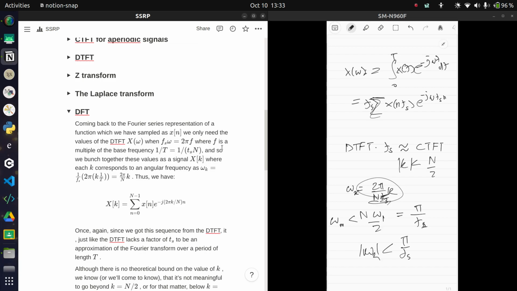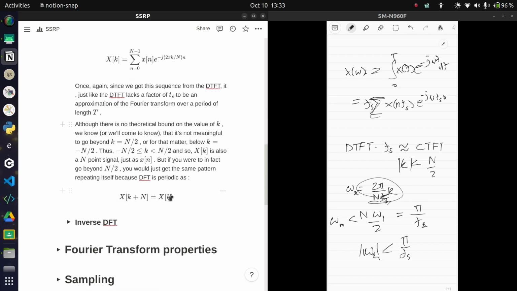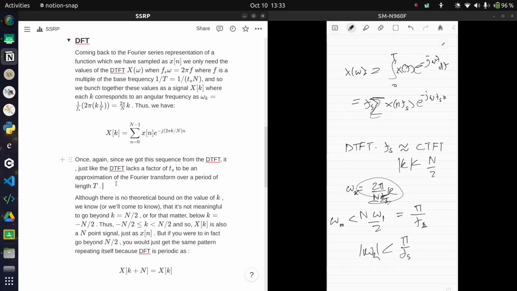Okay, now back to it. They're also redundant given by this relation x of k plus n equals x of k. That's another way to think that these are in fact redundant, but that's not the complete truth. You'll have to actually write down the Fourier series and see that these complex exponentials are exactly the same functions, so why not bunch them together and just use these negative n by 2 to n by 2 frequencies, which are in fact exactly n frequencies. Because even the n by 2, you can boil it down to negative n by 2, so you really just have to go from negative n by 2 to n by 2 minus 1 inclusive.